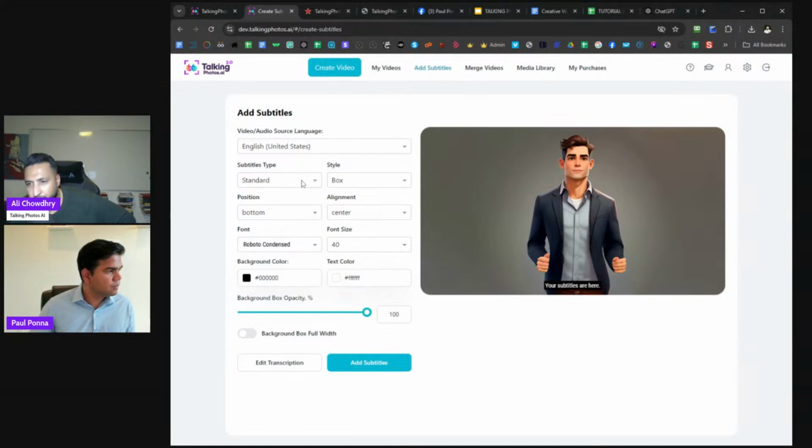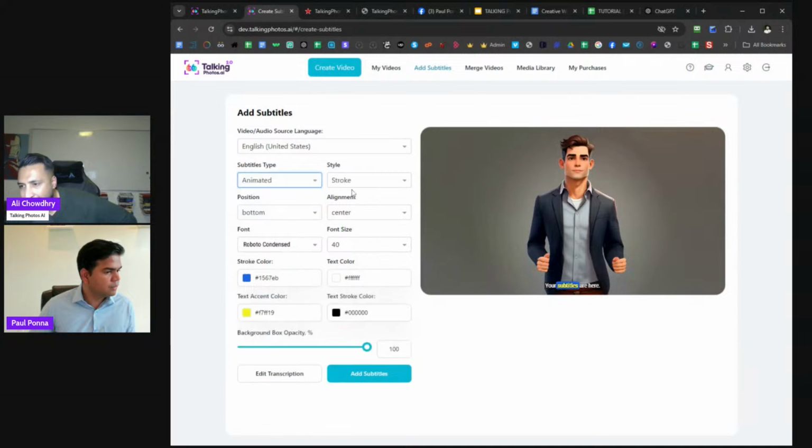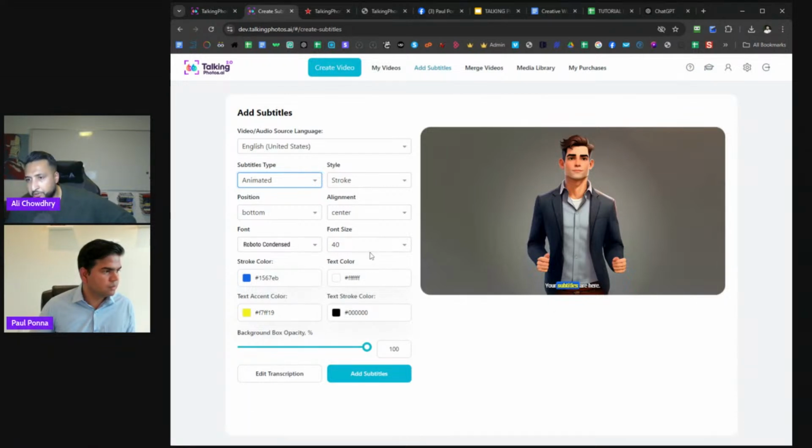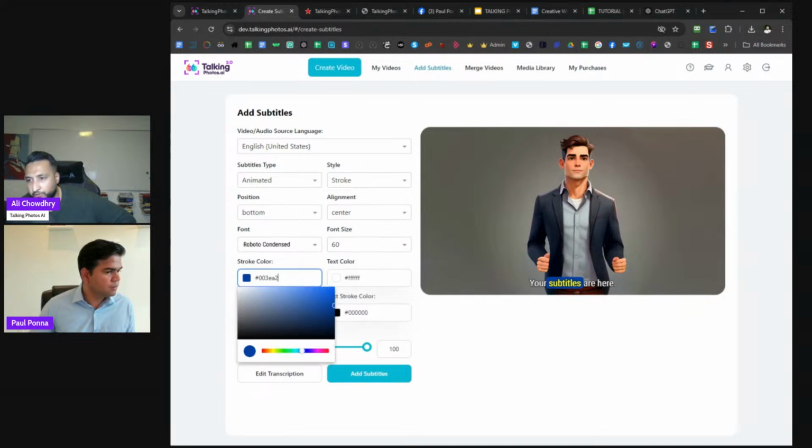So all of this stuff, I'm not going to go through it, but there will be a comprehensive tutorial. There's one already, but I think we will probably make this a bit more specific, so you can have standard, word by word, or animated. You can see how that will just flow. Each word will be highlighted by that blue color. And when it comes to the subtitles, you can customize them and increase the size to make them pop more, even use different colors. You can see that on screen right now, how we can change it. So these little things like this.